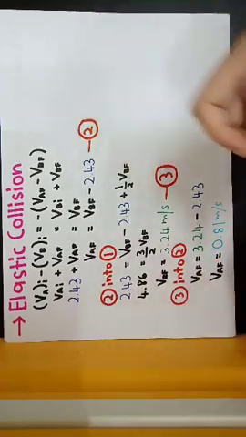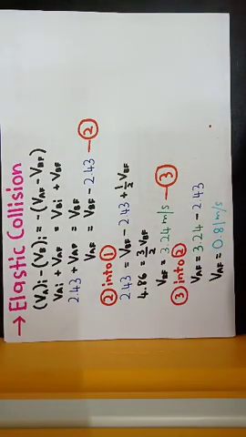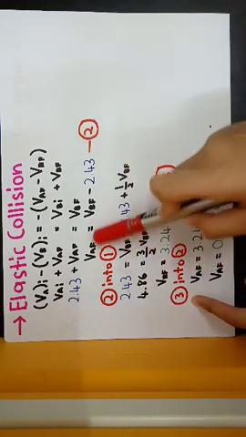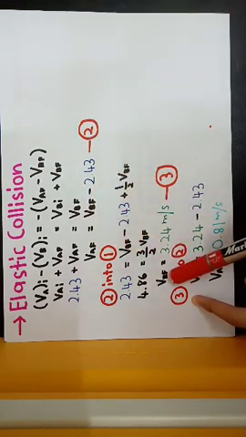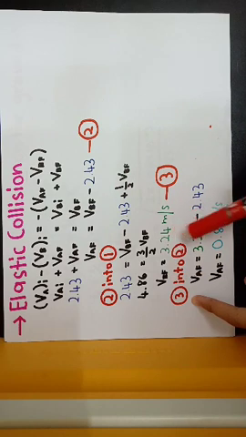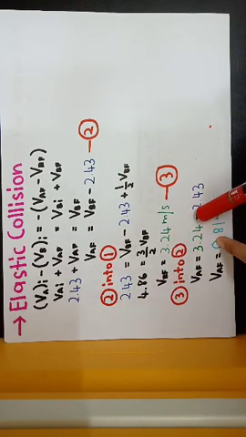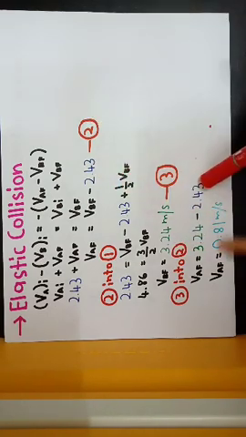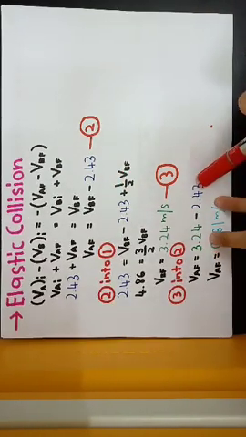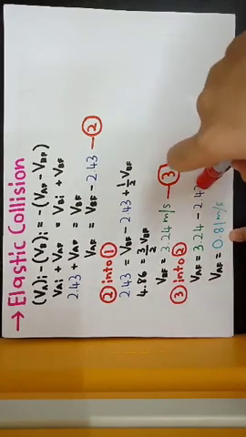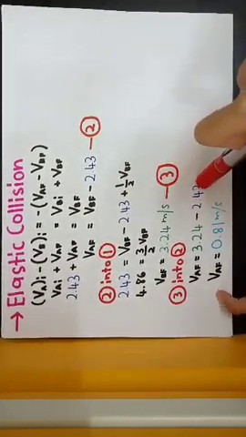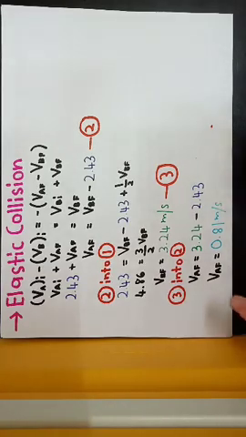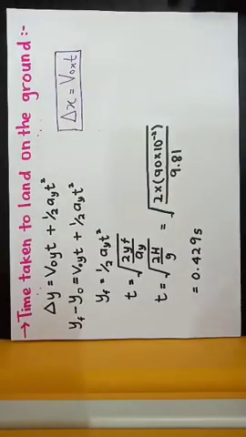So we substitute the third equation into the second equation. So the second equation is what we have just now. So V final A equal to V final B minus 2.43. We already have V final B, so we substitute 3.24 here, and we minus with 2.43 from the second equation. So substitute these both values, and we have the velocity of final of cube A, which is 0.81 meter per second.